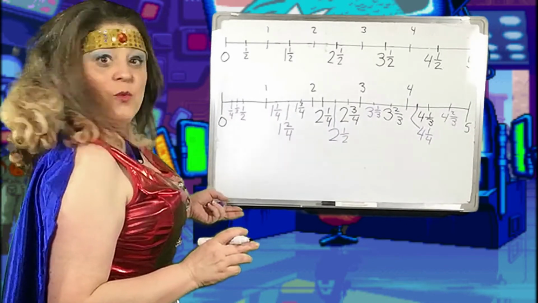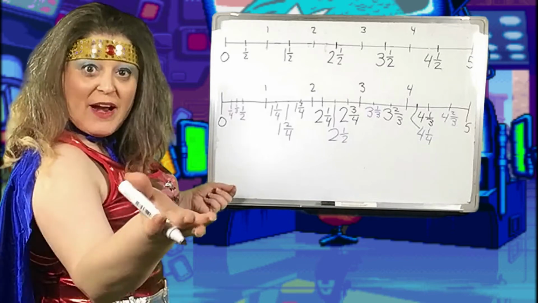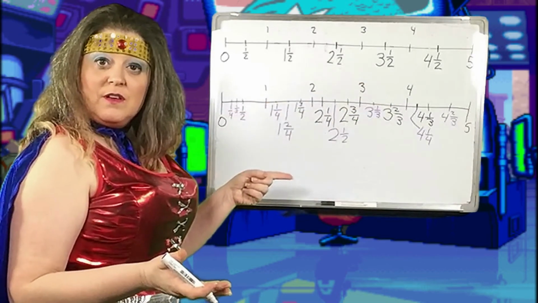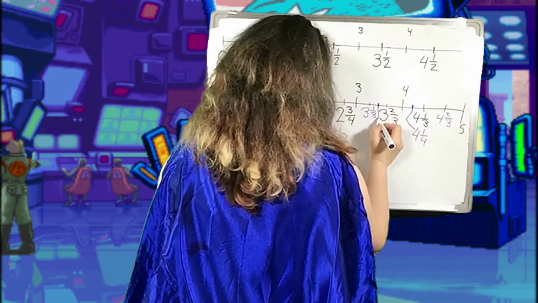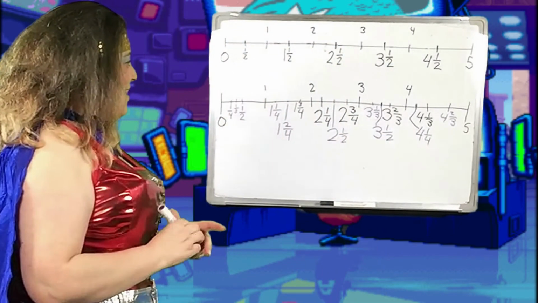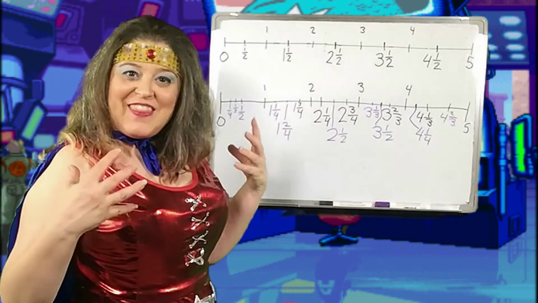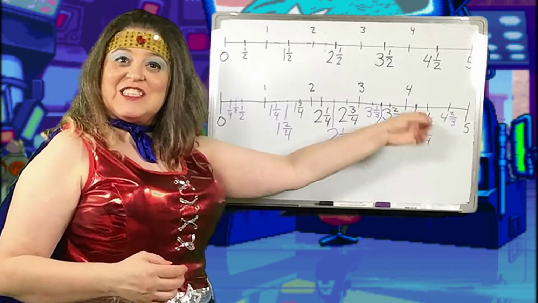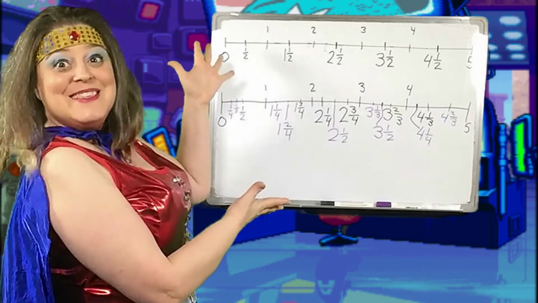What? You want to put in 3 1/2? All right, put in 3 1/2. Where would it go? Figure it out. You can look at the number line on top to help you. Yes, very good. 3 1/2 goes between 3 1/3 and 3 2/3. There we have it. Oh my goodness, how squished my number line is. But we see how we can use everything that we've learned about fractions through our fraction wall yesterday as well to place fractions correctly on a number line. Oh my goodness gracious. Doesn't it look fabulous?